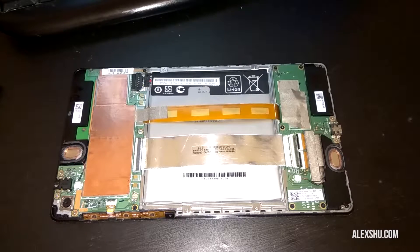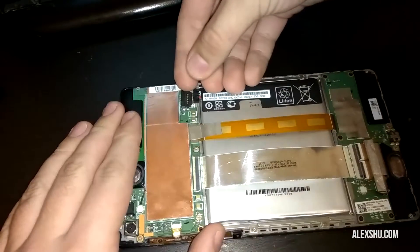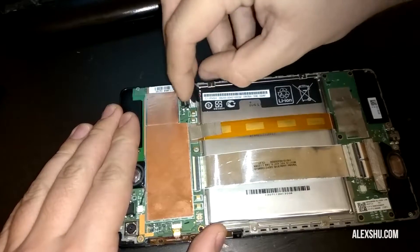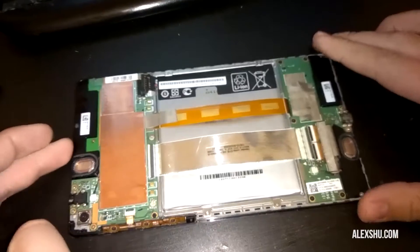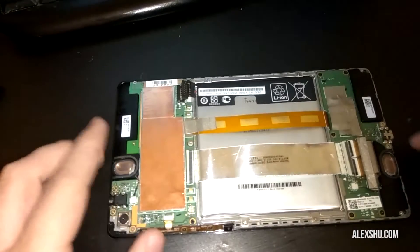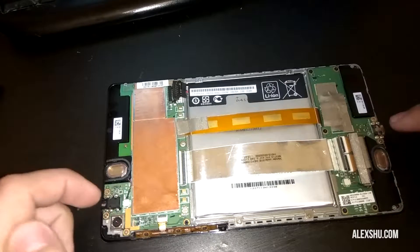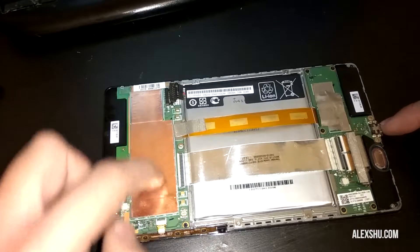So, what I did to fix it — and what you may try if everything else fails: first, turn off your device. Don't turn it on. It's probably best to disconnect the battery. This is the battery connection here. Don't connect your phone to USB while doing this, because of electricity. This cable was the problem — probably not the cable itself, but the connectors here and here.